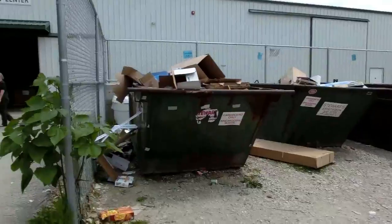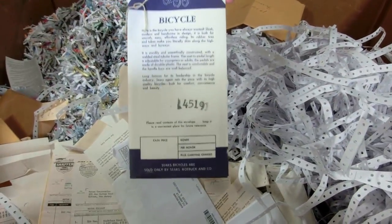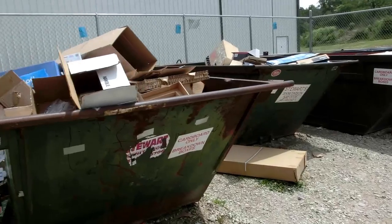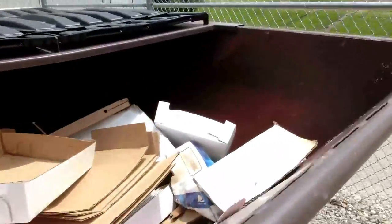Okay, here we're at the Litchfield Recycling Center. See what kind of stuff we got. Well, there wasn't really much here today. First time I came by here, there was an original Atari 2600 box with all manuals and stuff inside of it.